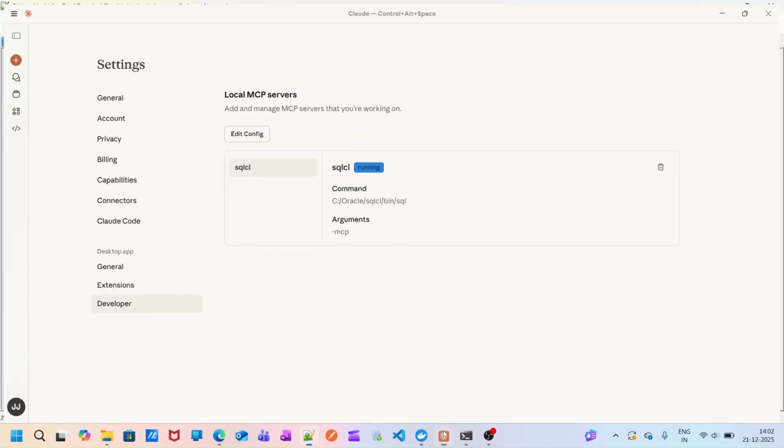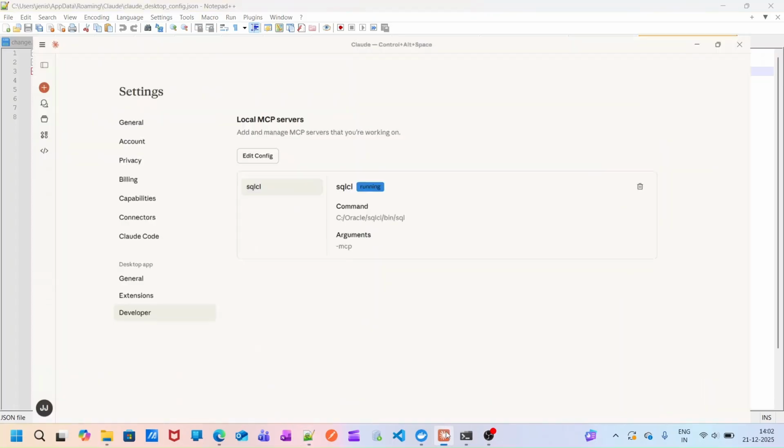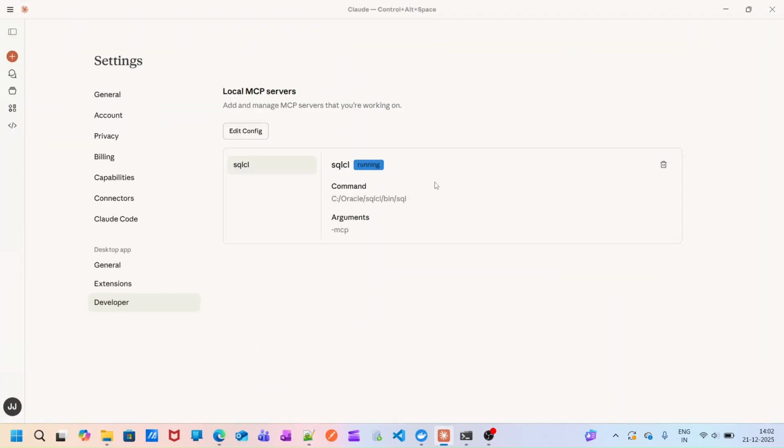Desktop. Once you save it, we have to restart this Claude Desktop again, else it won't show up. So even if it is present, you might not see it quickly up and running. It took me 2 to 3 restarts before I started seeing this. So you have to quit this particular application once you edit the config, and then you have to restart it again.